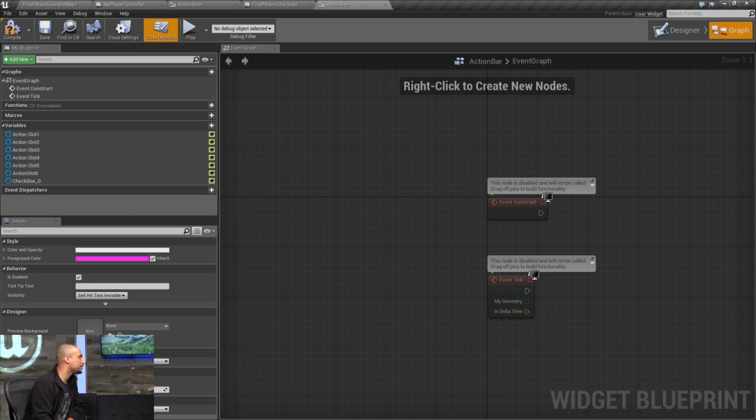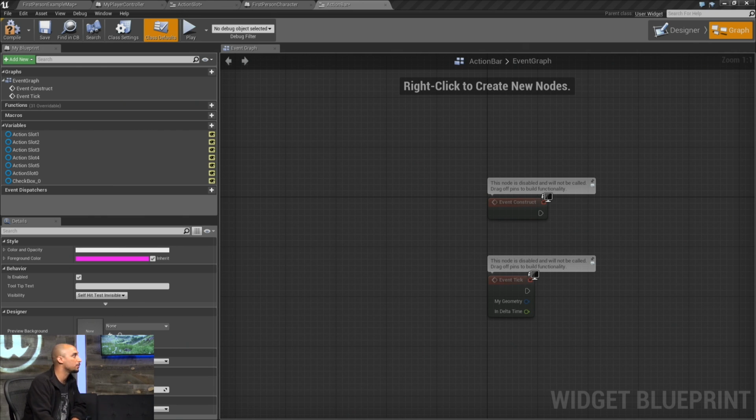We need a little bit of functionality here. Then we're going to populate our HUD, and we'll have a drag and droppable action bar. The inventory functionality will probably have to get split off into another video because it's pretty extensive, and we'll jump into that in another video. But this should get you started with drag and drop. The functionality that we need to add here is similar to what we did with the action slot: creating that, overriding those functions for the drag and drop operations. That's essentially what we need to do here.